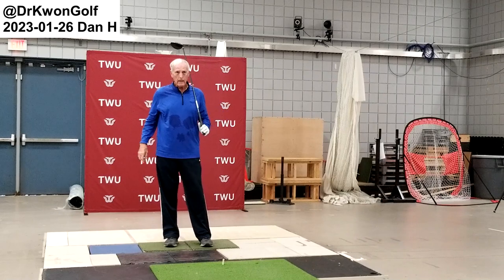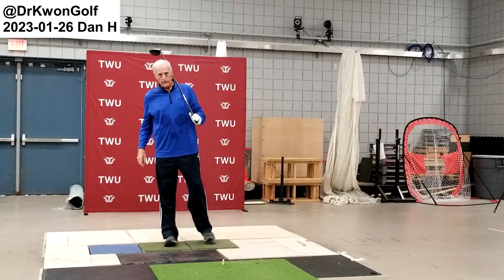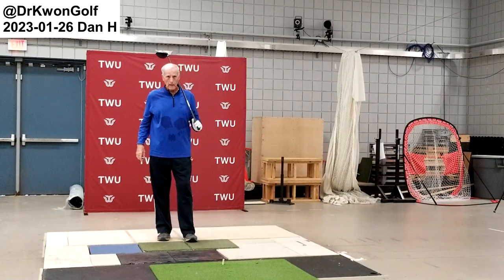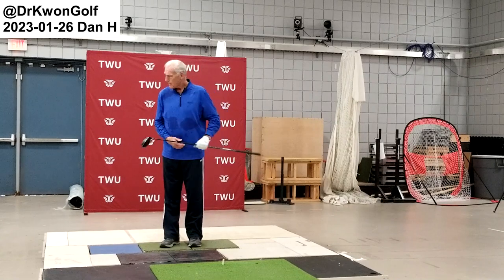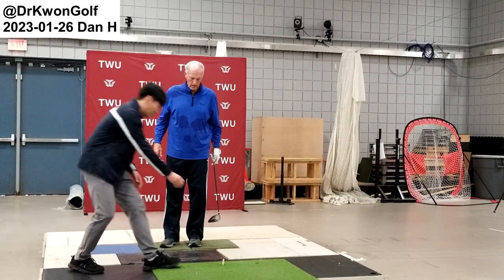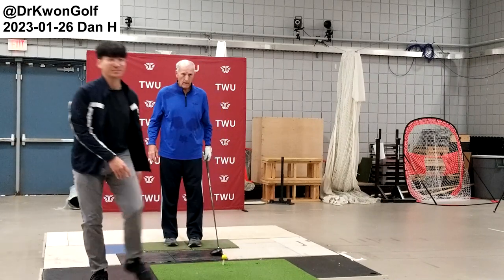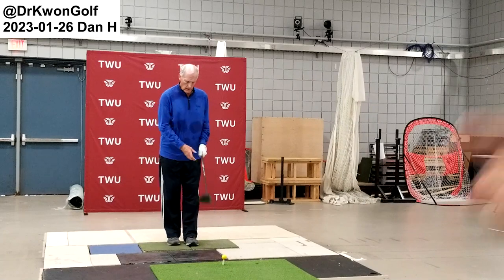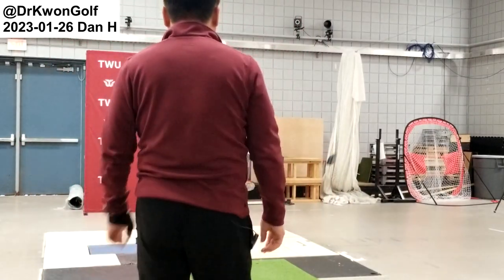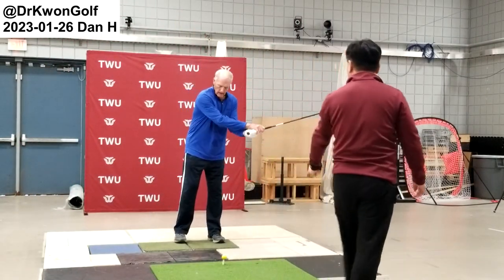Yeah, this time the sound was a bit more solid. But when you hit the ball, your butt is leaning toward the target. So when you hit the ball, instead of hitting the ball here, swing through all the way here, okay. And then it just happens to pass through where the ball is and then have impact.